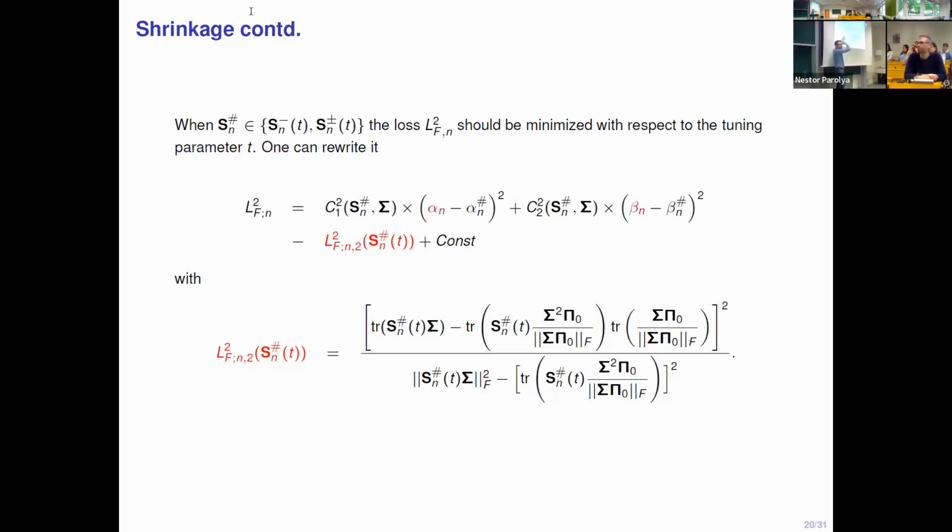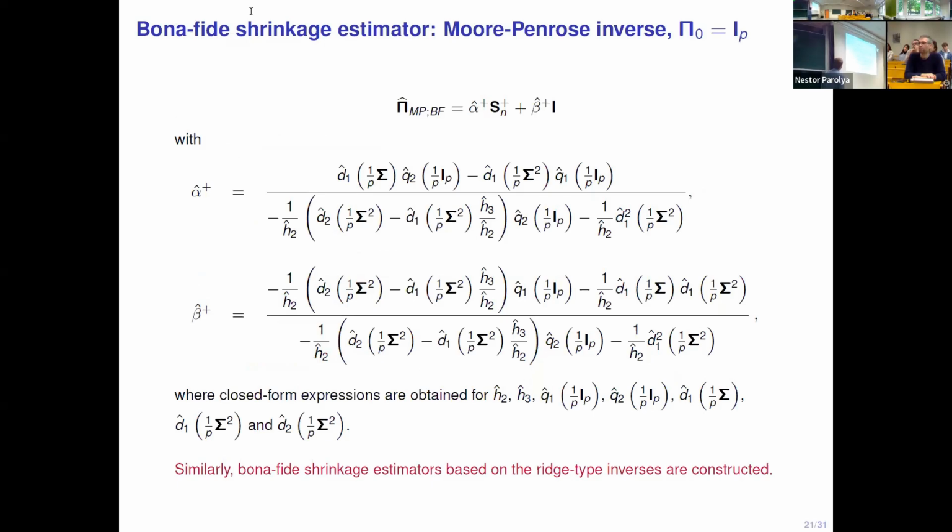Then I know the optimal value of the estimated variance will converge to the true optimal value. So if t is in a compact interval, you will be safe. Otherwise, on some edges, for example with Ridge, the edge will be 0, right? So if you're close to 0, you'll get problems. But not with the Moore-Penrose inverse. That one has no problems at 0.